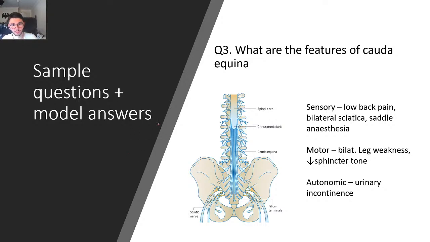pressure pushing on this cauda equina. Something's harming this area here, and you want to get rid of that as soon as possible. It could be fluid, it could be a tumor. It could be a fracture, it could be a lot of things, but you want to get it sorted. And that's why it's an emergency.